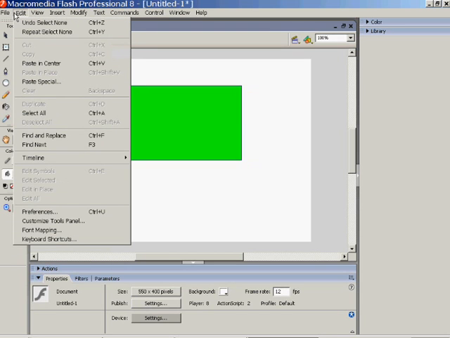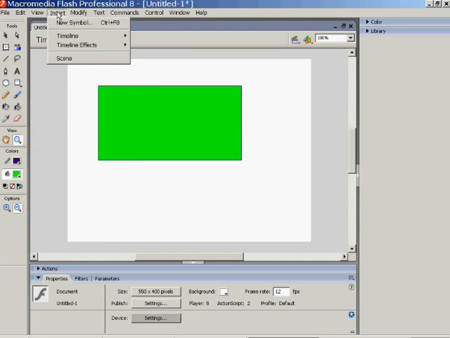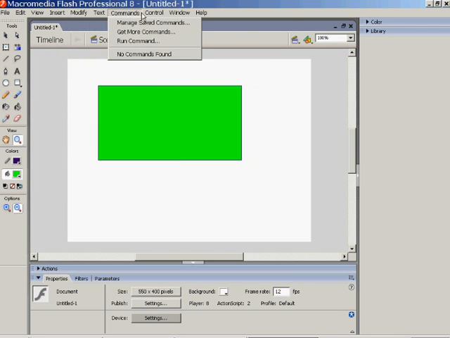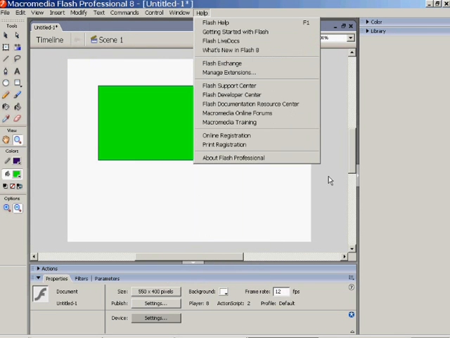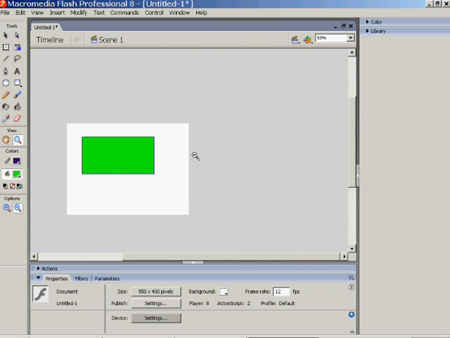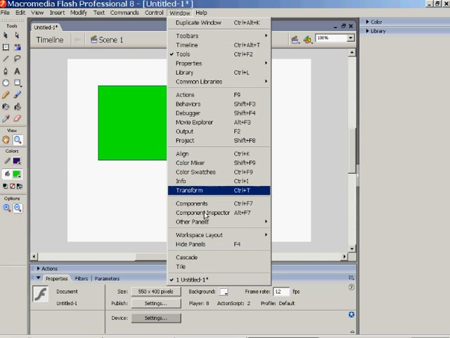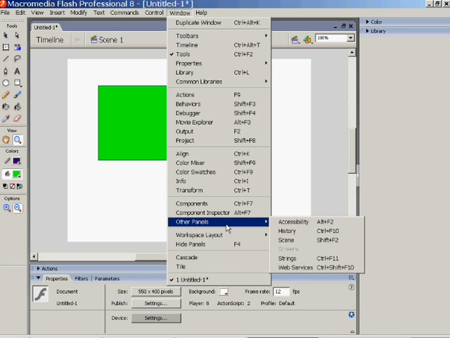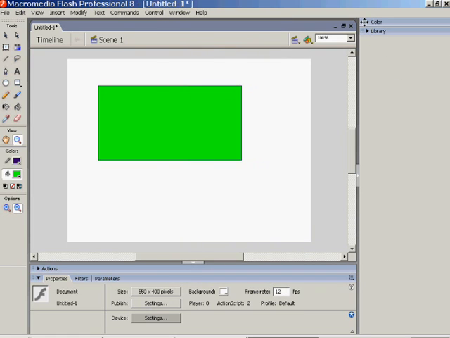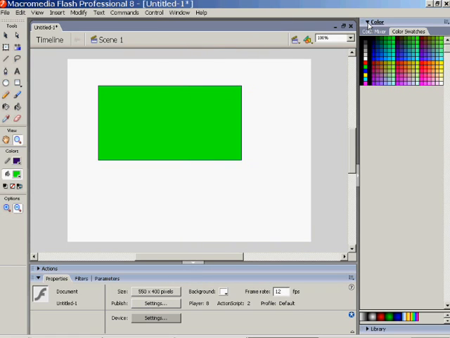Now, the drop down menus are as in most programs. There are lots of options on there which we'll be looking at later. And over on the right here, let's just get back to the normal size. Over on the right here there are some panels. Again, these are ways of making various changes. You can show some more panels here by going to Window and more panels, but it's best not to get it too complicated at the moment. Clicking on the little black arrows on the panels will expand them.